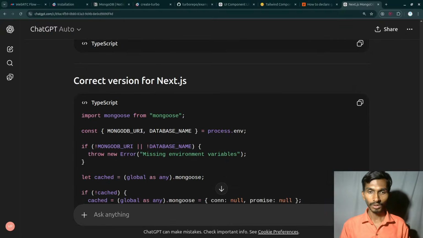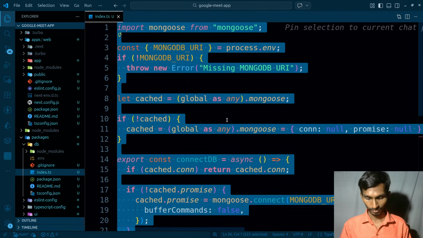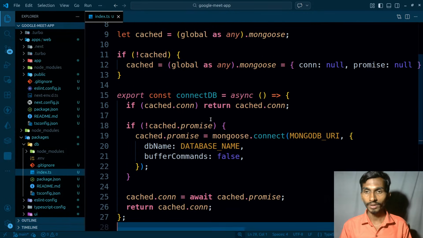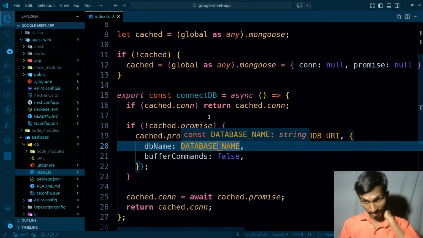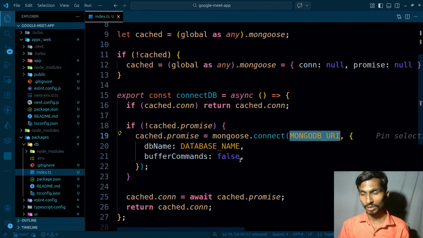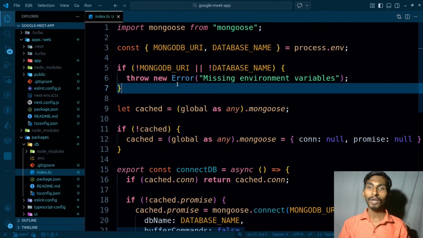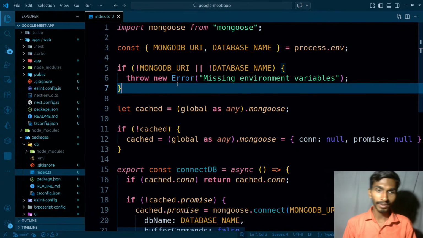Option 2. Okay, I've done almost everything. So this is the overall code. As we understood, we are able to even write, so we can just directly go ahead. By the way, we can have the database name over here. That's actually a good option too. So the database name and the MongoDB URI overall are going to be here. We are just updating it and returning it. So by now you must have understood exactly what is happening and why.